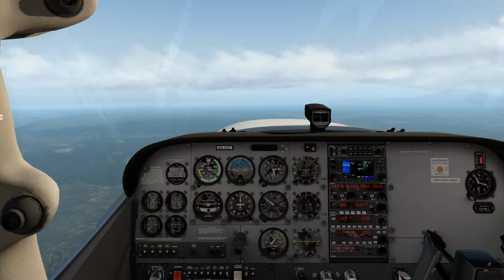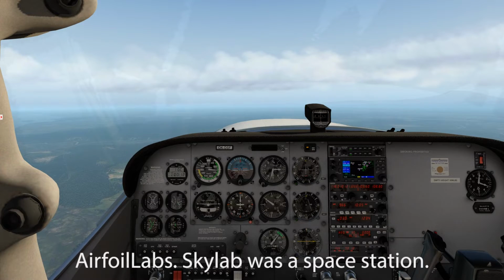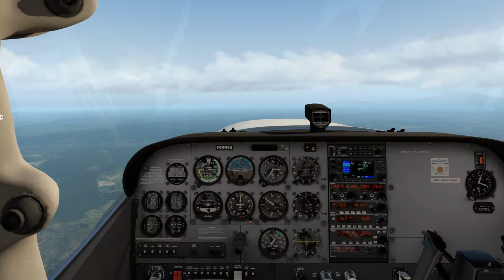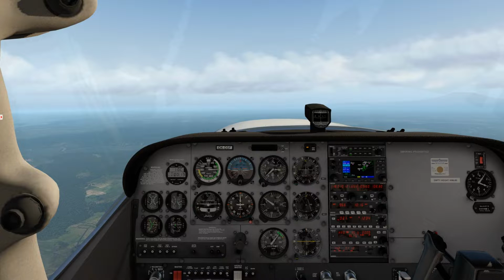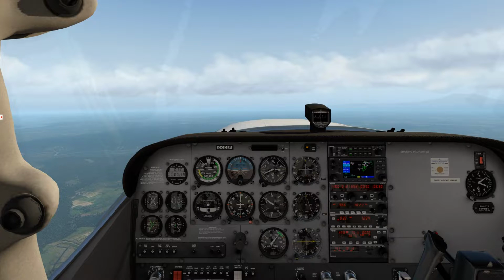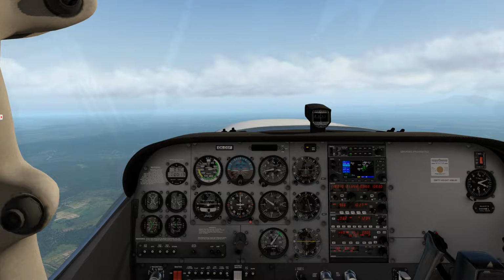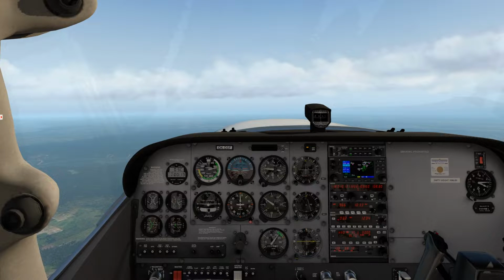So, now that you kind of understand how the system works and how you can find that frequency, let's get into the actual aircraft systems here. This is the Skylab Cessna 172. It looks a little bit different than your default X-Plane 11 Cessna 172. However, the systems interact exactly the same, and how you can actually input the information into the system is very, very similar. Now, I'm currently using autopilot to bring me up to 3,000 feet, using my heading bug at 50 to bring me close to the airport itself.